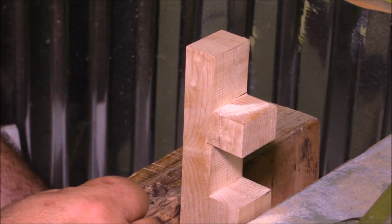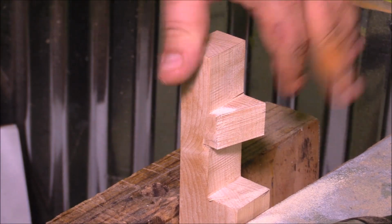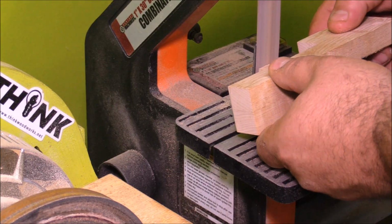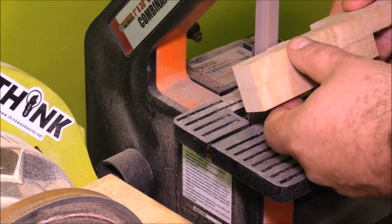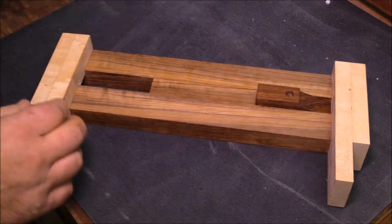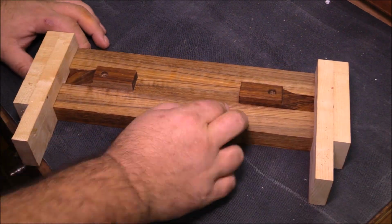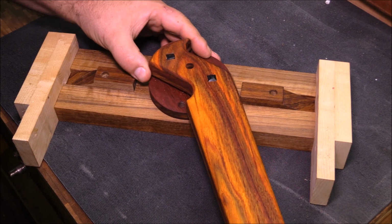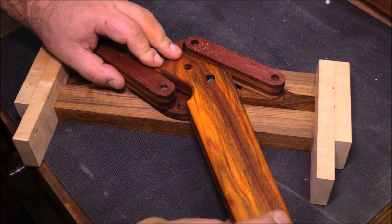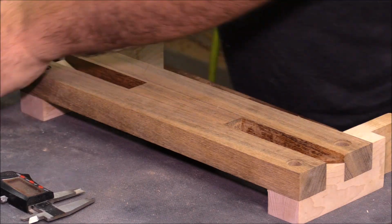It'll make more sense as we get further along in the build. So I needed to cut that wedge shape off of the piece that was left on the stanchion, and I did that with a handsaw. And then just cleaned it up with my 1-inch belt sander. And then off camera, I glued in those 2 long pieces to each of the stanchions. Now later I'm actually going to cut those off, but for the moment I want them on, so I have this nice long flat platform for drilling holes, if that makes any sense.